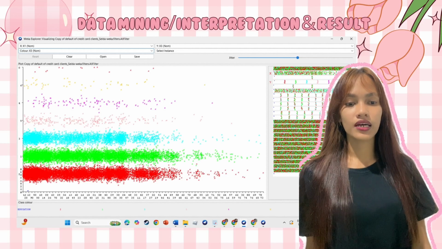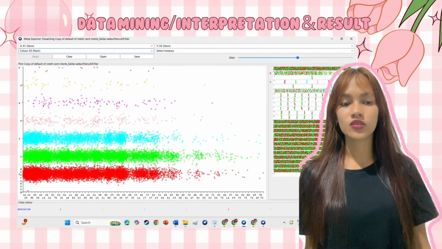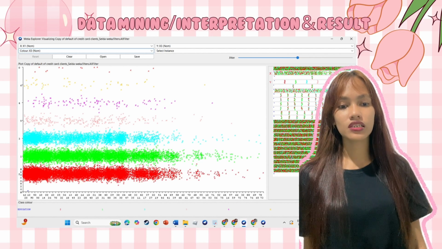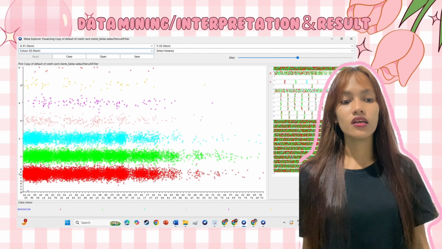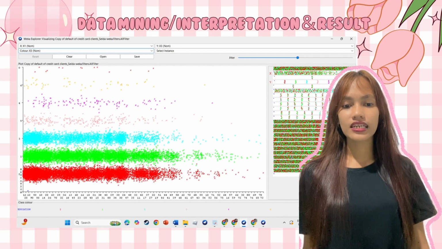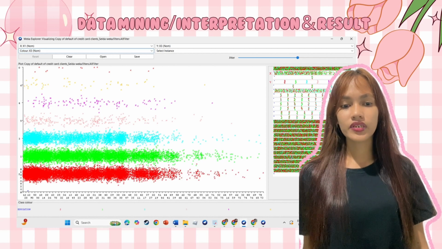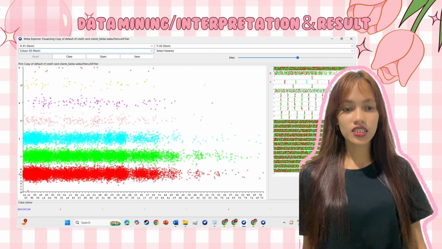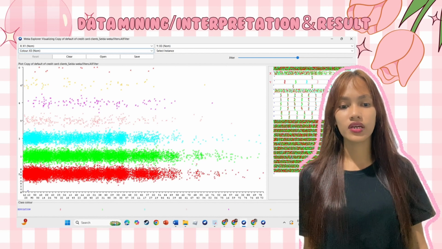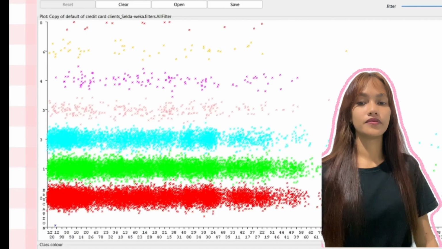Shows a scatter plot visualization from the Weka Explorer, likely representing the result of clustering or classification for a dataset involving default of credit card clients. The axes X and Y represent nominal variables, while the different colored clusters represent groups or classes based on the variable education.